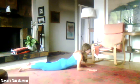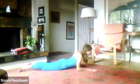So holding this position, glutes are really relaxed, legs are pretty relaxed. There should be no tension in the lower part of your body, but you're pushing forward with your heart, pushing those shoulders back and lifting the head where it's comfortable. And breathing. Nice deep breathing here, please. Two more big breaths.